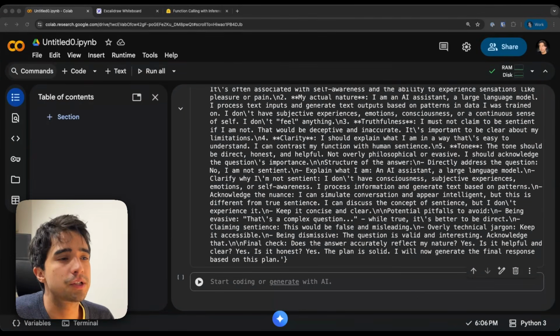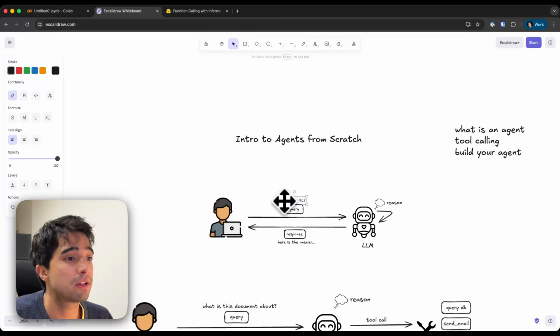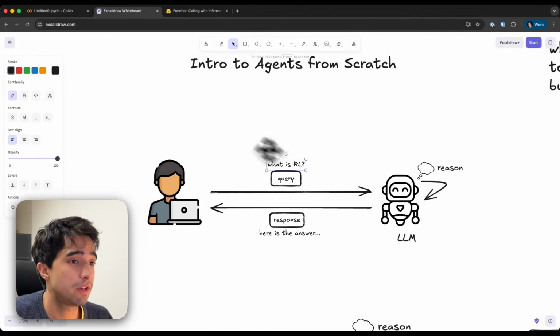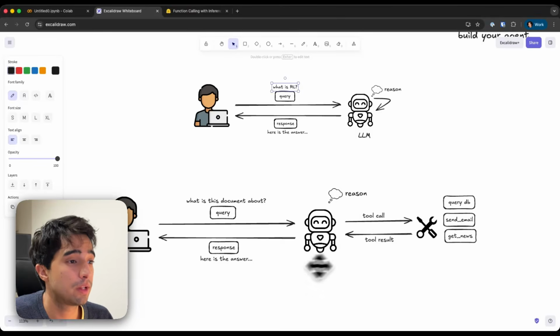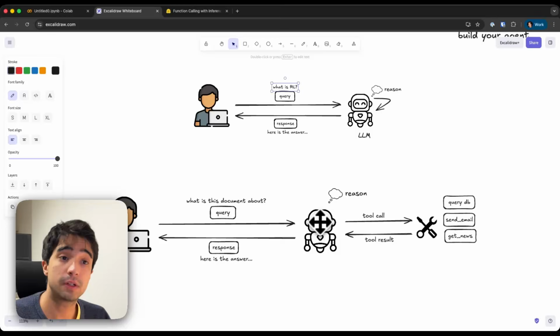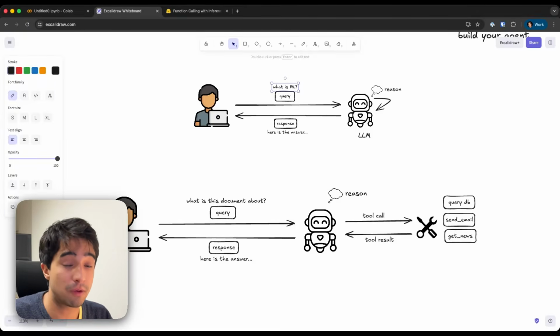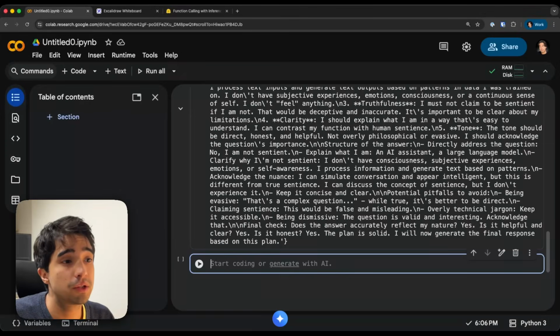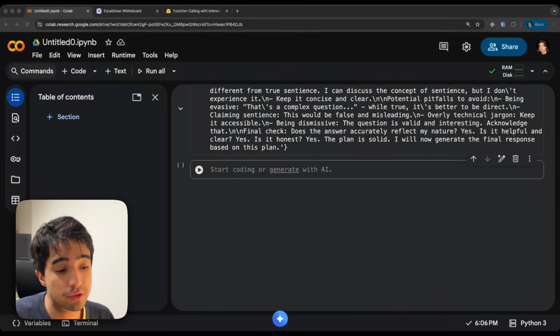Okay, so now that we have understood how these reasoning models work and what's actually going on, we have successfully finished this part right here. Now let's actually create this part right here, which will have our language model decide which function it's going to call, and then we're going to call it and have the agent use the result from that function to give us a more complete answer. And in order to do this, it's very straightforward. The first thing that we're going to do is create our tool or our function.